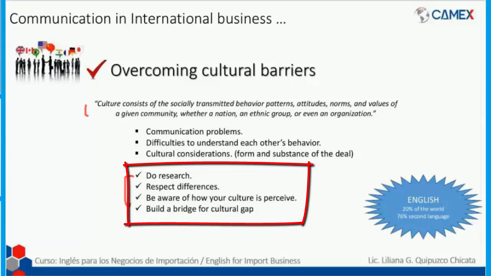Another one is to build a bridge over the cultural barrier. In this case, can you build a bridge if you have a cultural gap? You can do it by seeing what you have in common. So talk to the other person and see what you have in common. Maybe you have the same goal, which is to grow a business, or maybe the same experiences, or maybe the same interests. Maybe not just in business, but you like soccer and the other person likes soccer, or maybe you have experience.